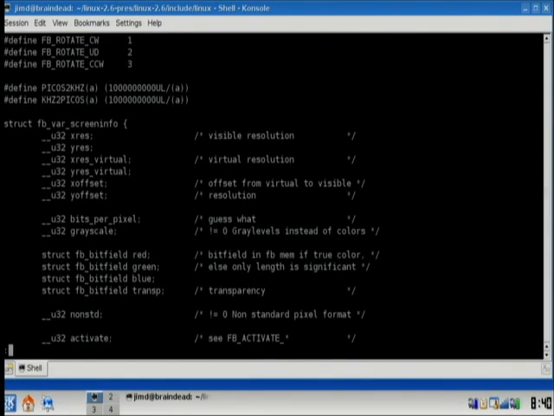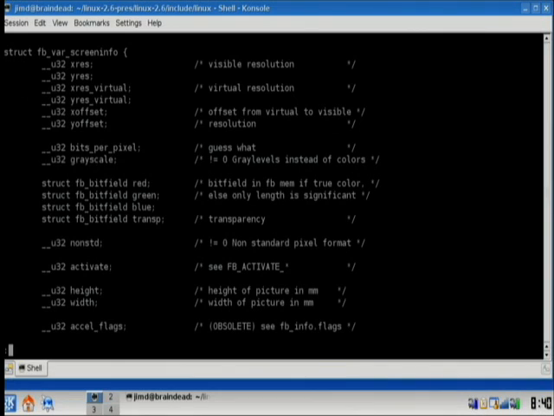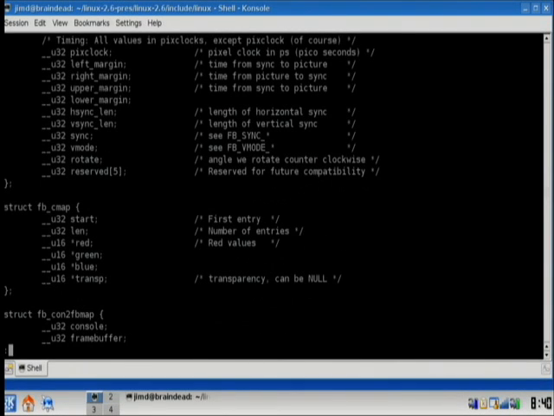The frame buffers can be set to handle the grayscales as well as the colors. 256 grays is considered a lot of gray. And there's those margins we saw before all over again.